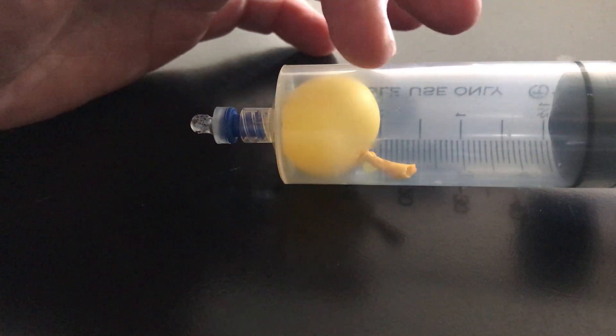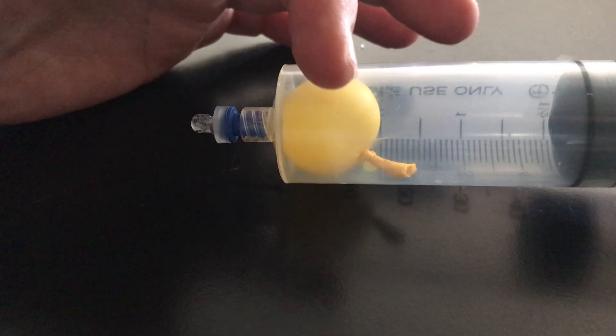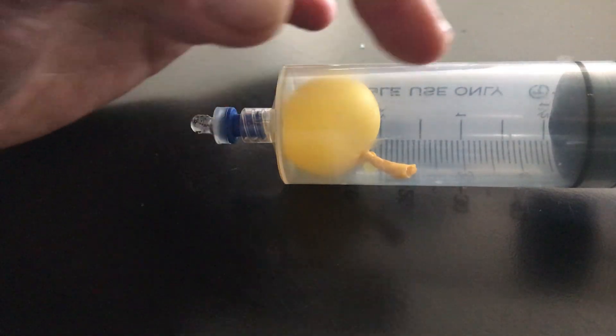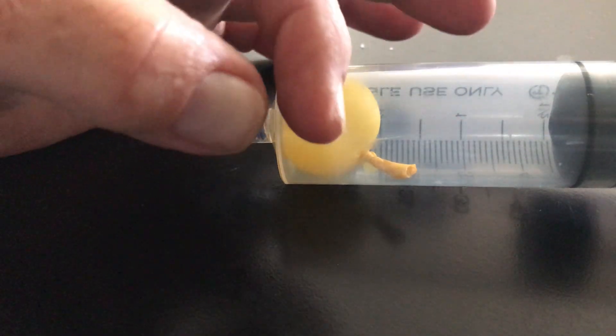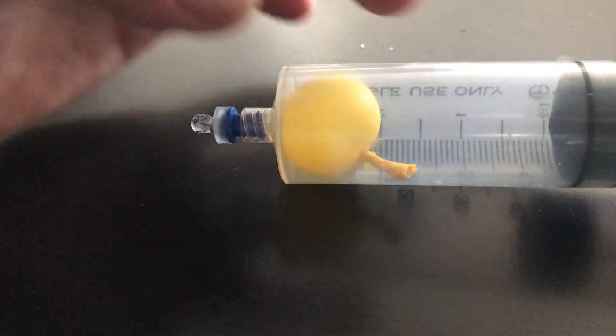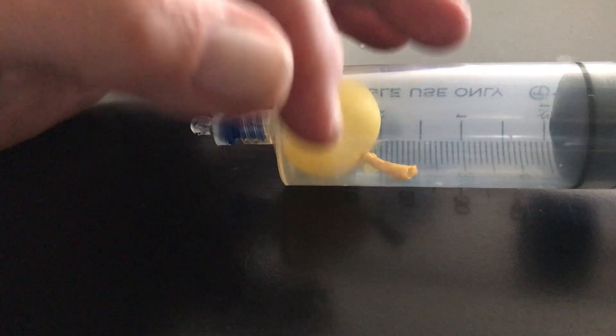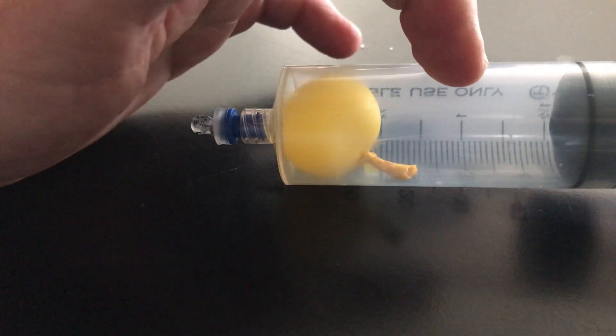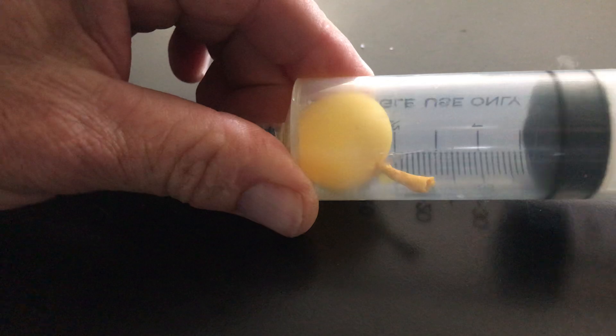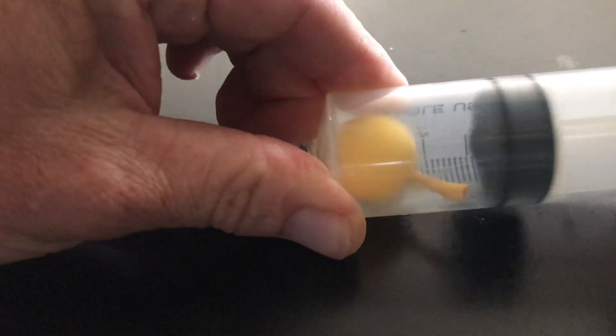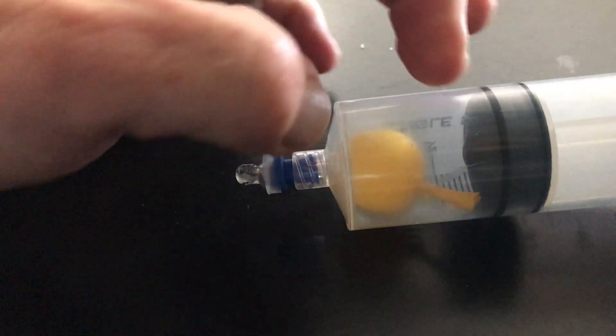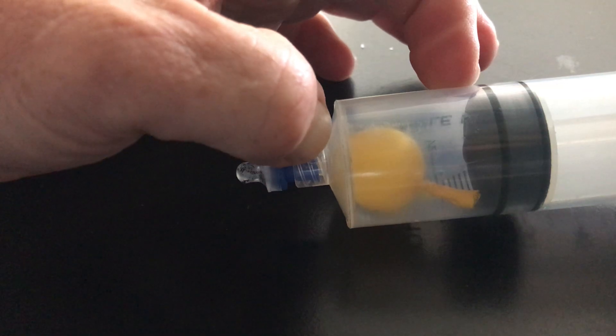In the balloon, because the balloon's not changing anymore, the pressure inside and the pressure outside are at equilibrium, or they're the same. So now my balloon is bigger. Let's talk about why the balloon gets bigger when the pressure outside is smaller and why the balloon gets smaller when the pressure on the outside is larger.